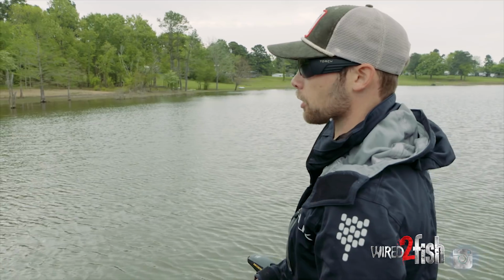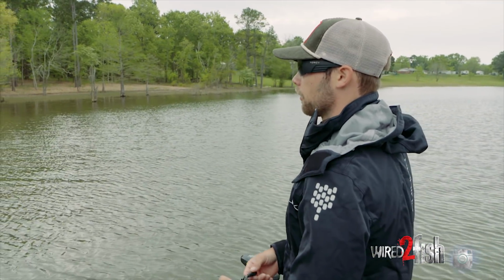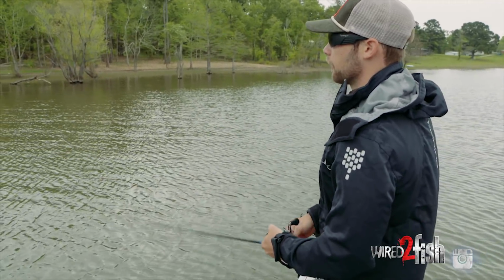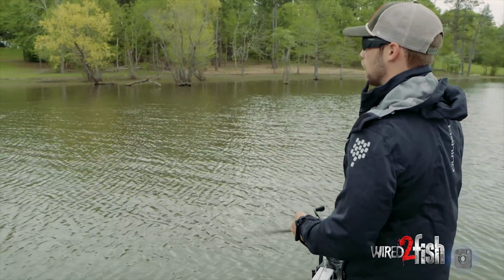You know, especially those post-spawn fish, they can get kind of moody, but they're looking for a big meal and they want to feed up. And it just allows you to really cover a lot of water and figure out what day where the majority of the fish are hanging out.